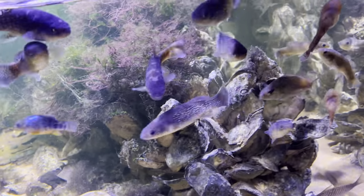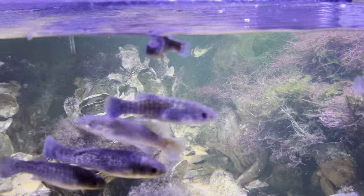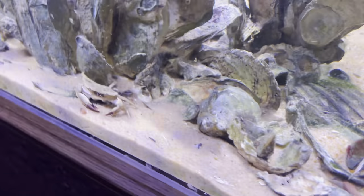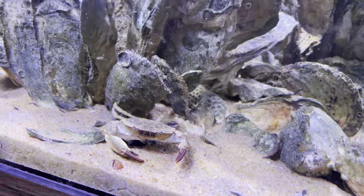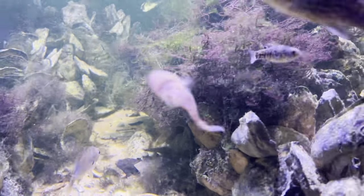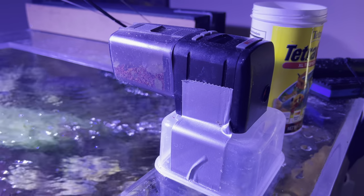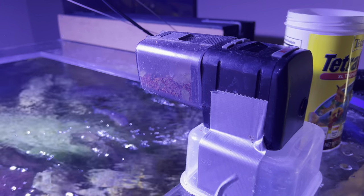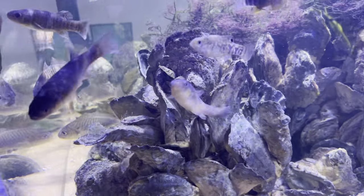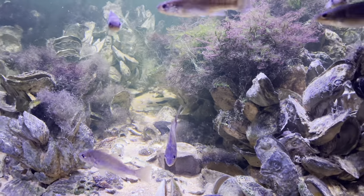All the fish are up in front, all anxious. They know I'm about to feed them, so I'm not going to film feeding them. Even the crabs are out. I already used a couple doses of the automatic feeder and fed them some vibra bites. I have that going once a day and I pushed it two more times. I do that every couple days just to give them a little extra boost of food since they only eat once a day.